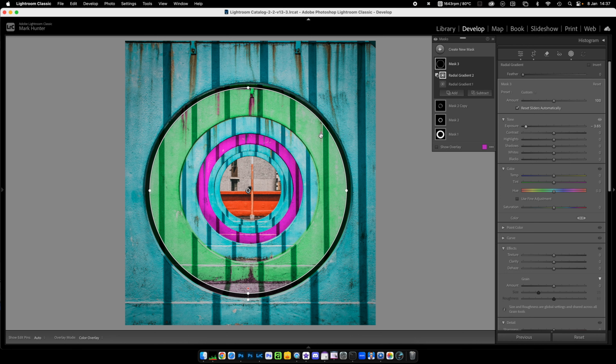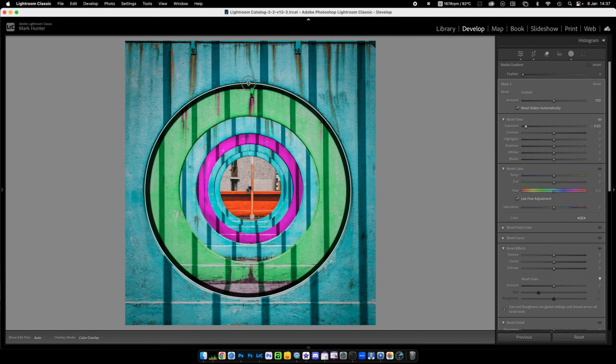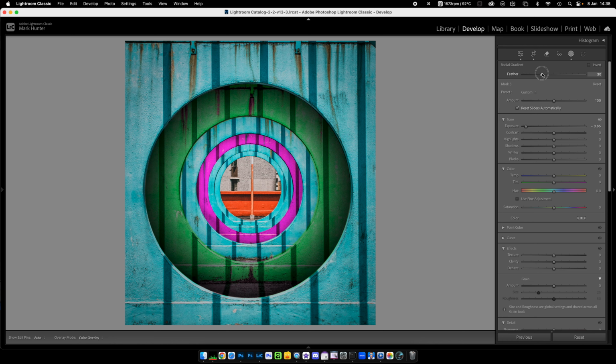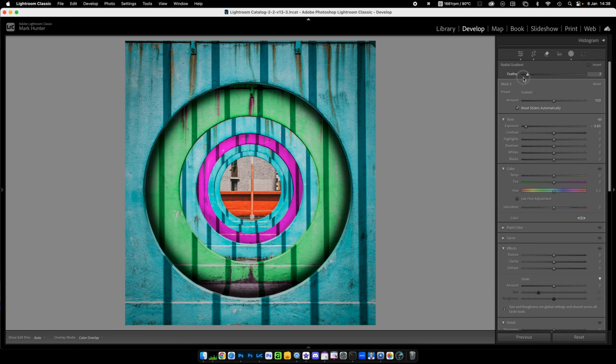Now then, two things. One, my first radial gradient didn't get up to the top. There's a little green gap. So let's just go back to that one and just Option or Alt key, lift it up a little bit. Okay, let's come back to this one. That doesn't look right. But if I now feather this, see how I'm bringing that edge in because I've got a feather, and then it's just a case of rolling off the exposure. Heavy-handed with exposure because it helps your eyes see exactly what's going on, and that's no bad thing, and then roll it out.